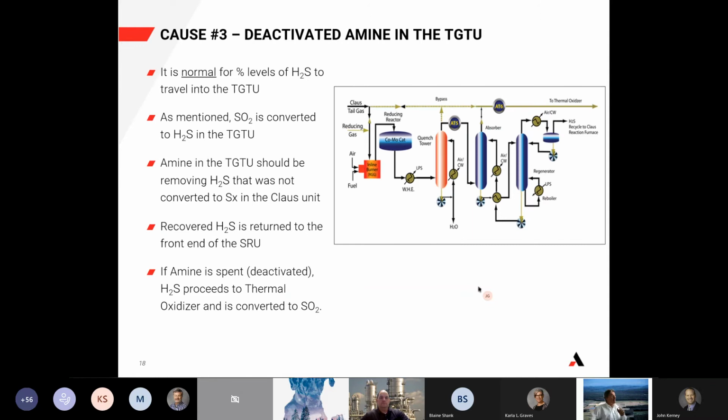What we see here, what are the interesting points to consider? And also that's a little looking into the future. So classic, we have hydrogen at quench outlet, H2S at absorber outlet. So what else can we do? What else can be beneficial? On the absorber outlet, beside the H2S, a lot of people want to see the COS, and I think Michael has a couple of examples for you.